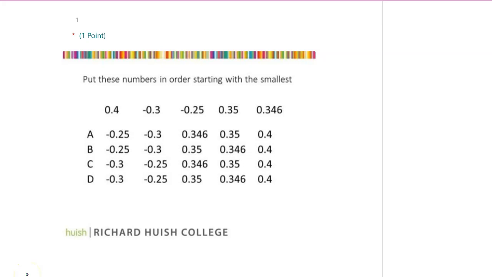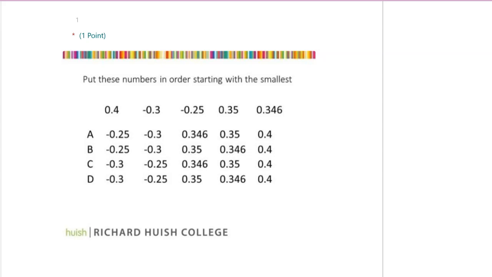Right, the Year 9, Term 1, Week 1 Advanced Maths Quiz. Put these numbers in order, starting with the smallest. Hot tip, if you are trying to order decimal numbers, it is in your interest to make sure there are the same number of decimal places in each number. You will be much more likely to get it right.